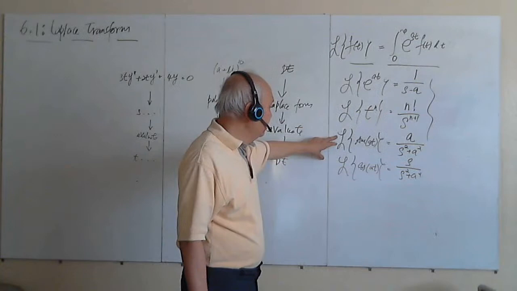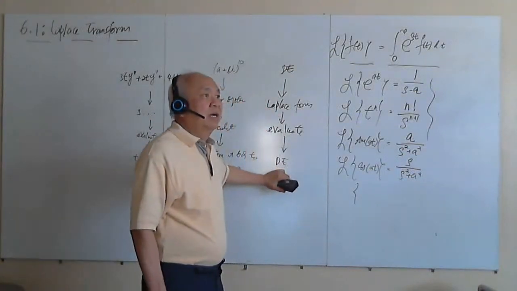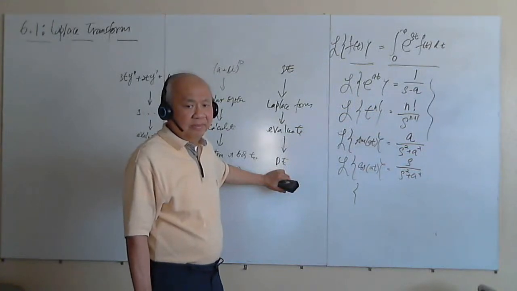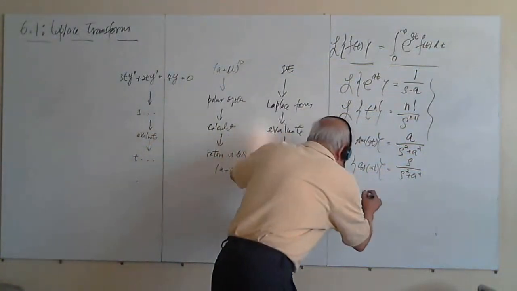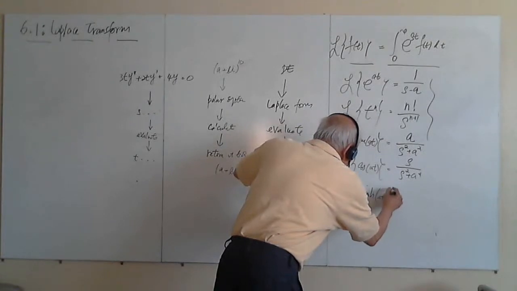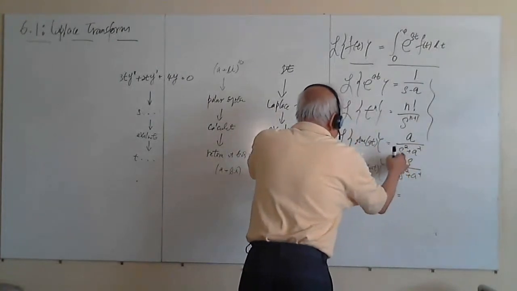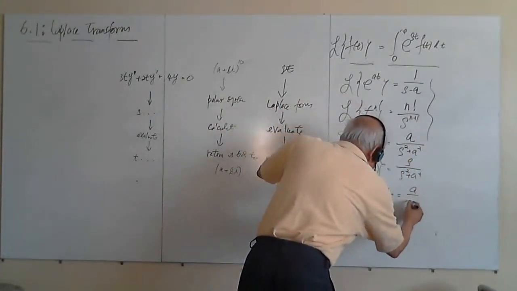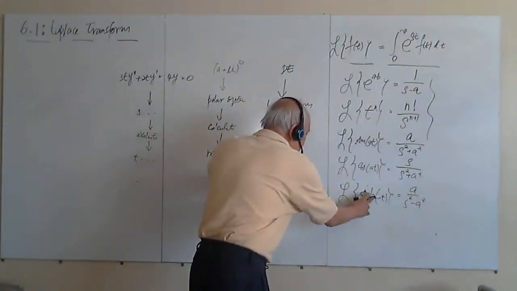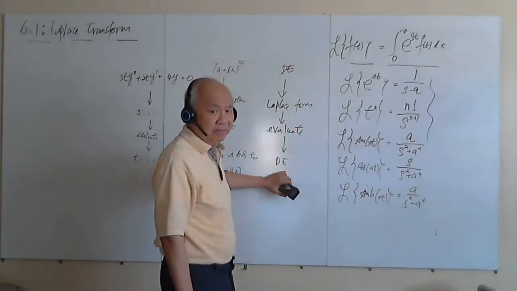And then what is the next one? The next one here is going to be very similar to the sine and cosine here. So let's say you have a hyperbolic sine and cosine, do you remember hyperbolic sine and cosine? If you have sinh at, the Laplace transform of sinh at is going to be almost the same thing, but instead of plus, we got minus. So we got a over s squared minus a squared. Remember here we got h, so this one doesn't have h. This is what we call hyperbolic trigonometry.